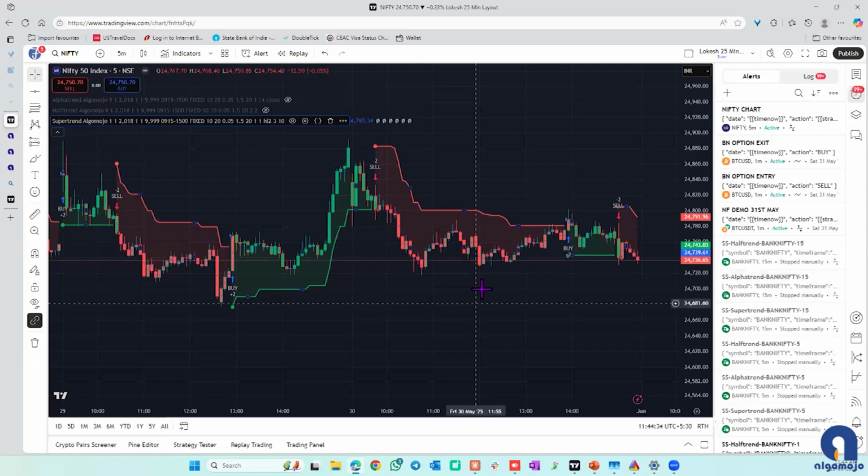See, what happens in TradingView is that the bar replay is not the same as in, say, Amibroker. Amibroker, when you do a bar replay, it will send you the signals also. TradingView doesn't have that capability. Though it will run the bars, it will not trigger the alerts. So in TradingView, when you do a bar replay, you will not be able to simulate the orders or the signals, like to get alerts.